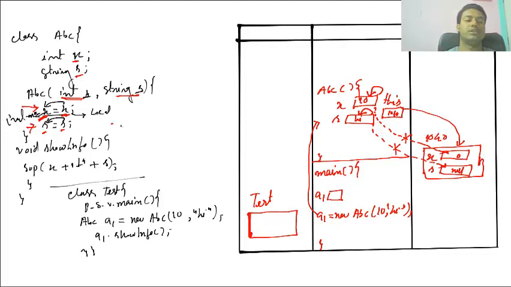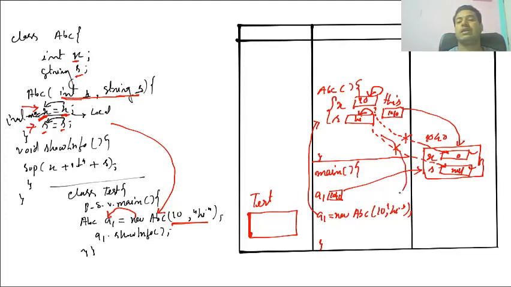Now when control returns back into the main method, it stores the address into A1, so it is 1040. This points into this. Done. You have passed the parameter, you have given the argument 10 and high, but that actually was not assigned to the instance variable, because the local variable and the instance variable name is the same in the constructor, right? So this is not initialized at this point, and it remains like this, and control already came back into this, and it is assigned into A1.